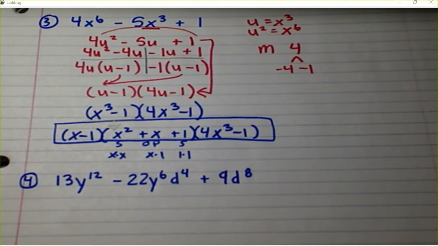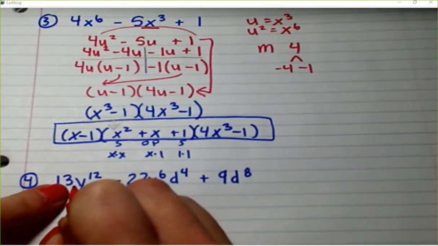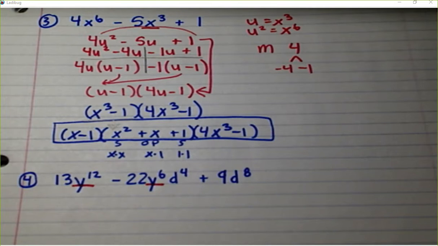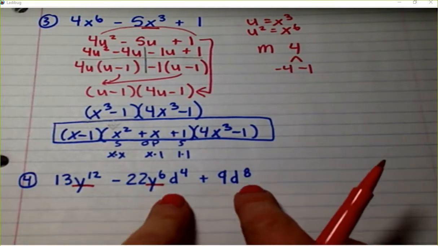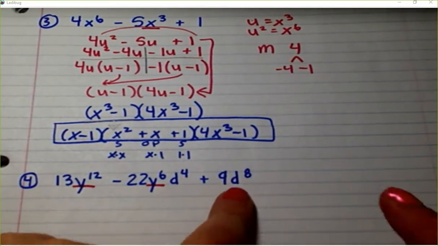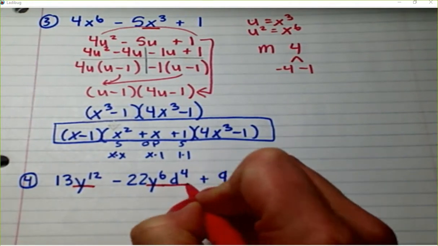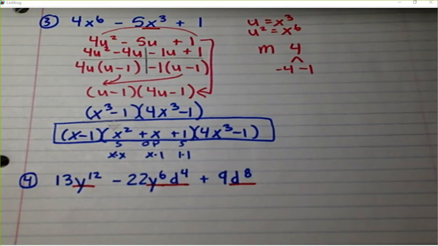Okay, so my first thought is is this the quadratic form, right? First, it is a trinomial. So I'm going to look at the variables. So I have y to the 12th and y to the 6th. And I do see that half relationship. So, yes. Okay. Now, I'm going to look at the d's. Now, notice that this one, okay, so d to the 8th, and the middle term is half. So I think that this is a quadratic form because those exponents have the half relationship.